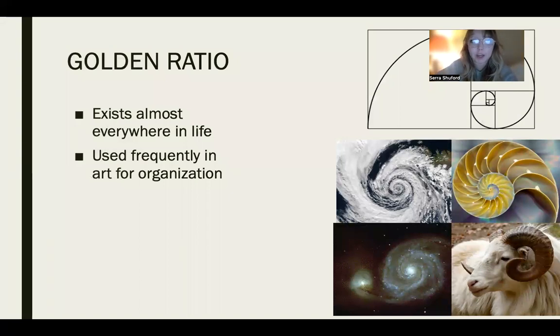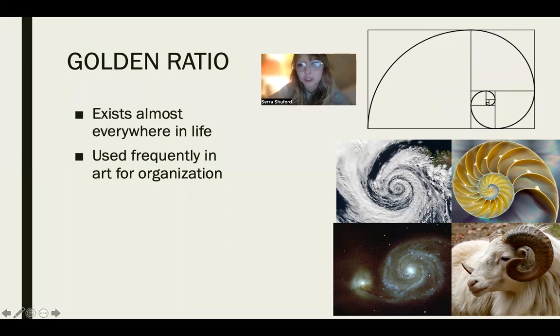Something else to note in this section is this idea of the golden ratio. This is how we get our proportions, and historically have gotten our proportions to be really accurate throughout history. Golden ratio isn't used as much anymore, but it is something that is important and that we see pretty much in our everyday life. It's used frequently for art organization. And this is the example of the golden ratio here.